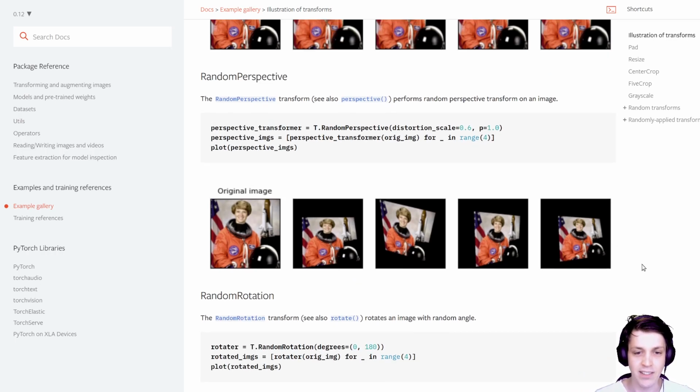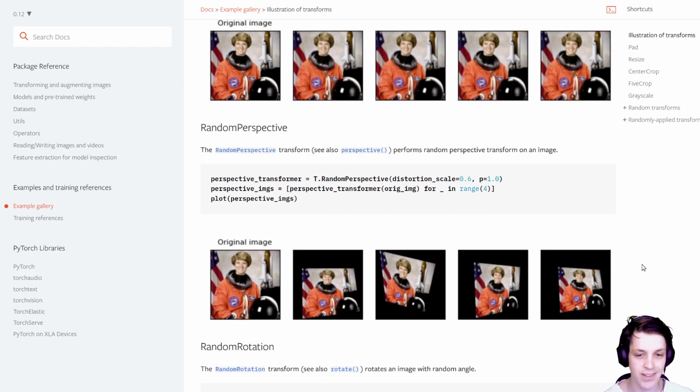In all these techniques, you can see that the content of the image is the same. It's still the same information in the image, but we're representing it in a bit of a different way. It's very easy to see what I'm talking about in the image domain. For different data types, it might be a bit harder to work out what a data augmentation would be, but maybe you've got some tabular data and you want to add a little bit of noise to that tabular data so it's harder to overfit, but you don't want to add too much so that the meaning in the data has been removed.